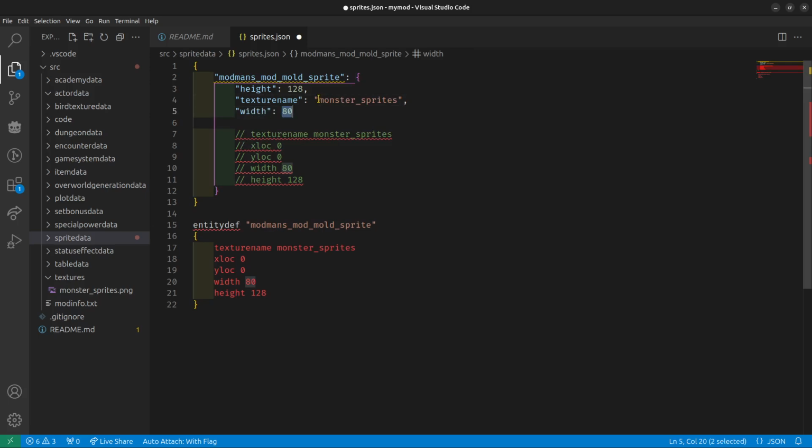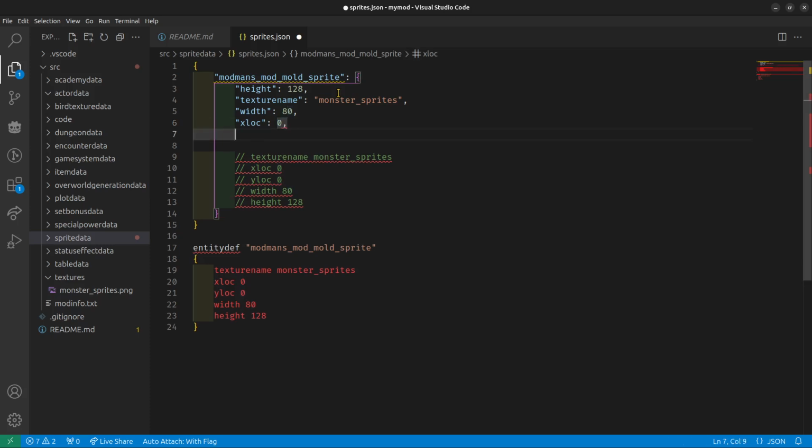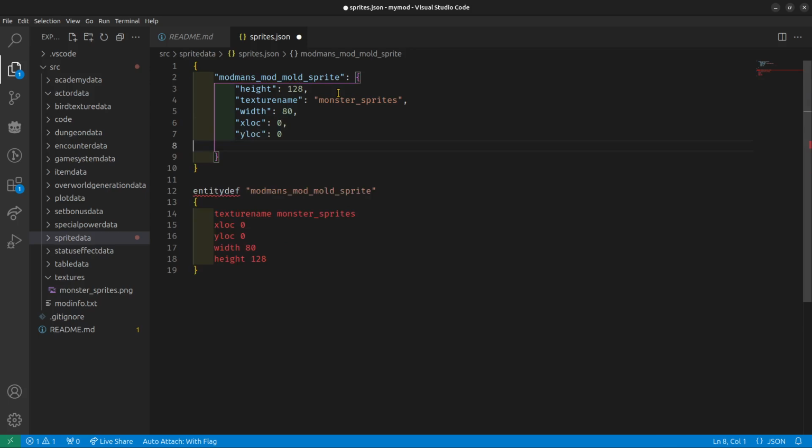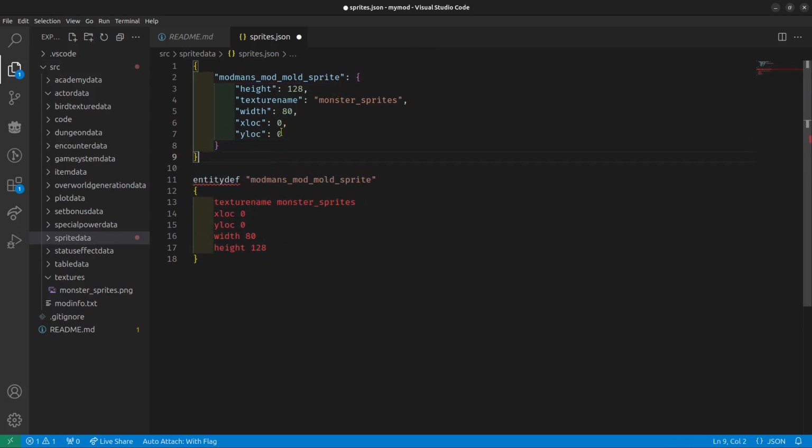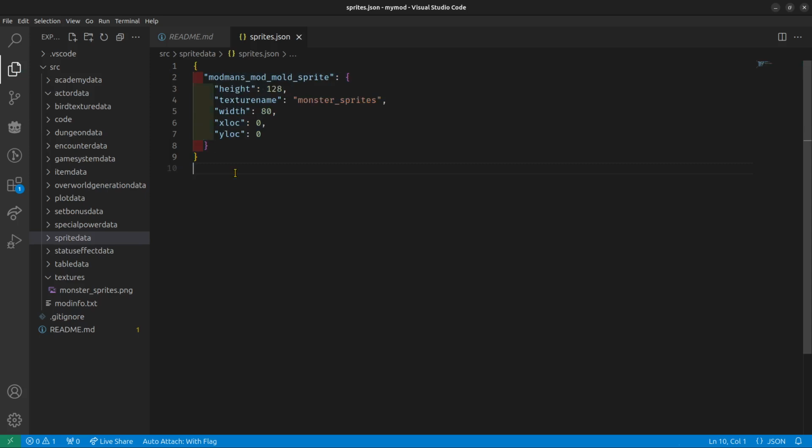And then we have a width of 80, which is identical over there. And we have x log 0, and we have y log 0. And this part here is going to be compiled into a file that looks like this, as you can see in just a minute. So I save it, it auto formats.